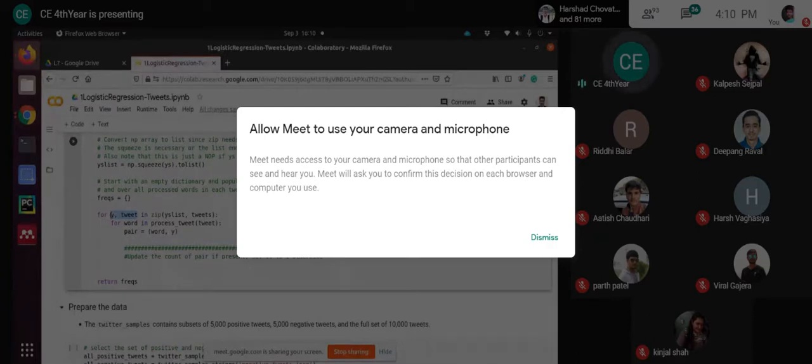Fine. So that's the role of the outer loop. For all the tweets, we are extracting the tweet as well as its label, and we are just iterating through all the tweets. Now, whenever we say this tweet variable, what exactly does that tweet variable contain? It contains a string, or you can say it contains the tweet, which is ultimately a string. So from the tweet, we are supposed to identify or capture the words, and not all the words, but some important words.